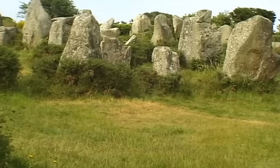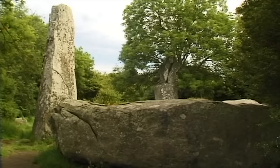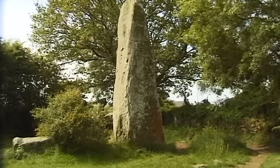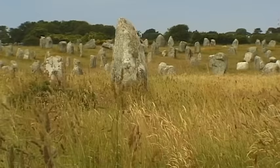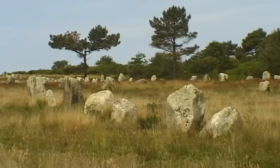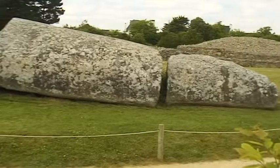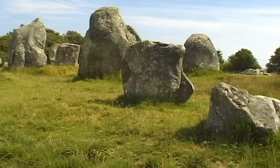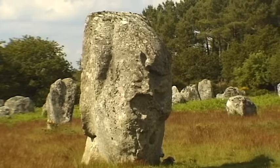The megaliths of Karnak still fascinate today — stone relics thousands of years old dating back to the middle of the Neolithic period. Although they have been analysed by scientists, they are nonetheless full of mystique. Some further rocks are thought to have been graves, standing guard over the dead. For several centuries, the tranquil and mysterious atmosphere of this place has fascinated all those who have experienced it — masterpieces of prehistoric architecture and grand monuments that have survived time itself.